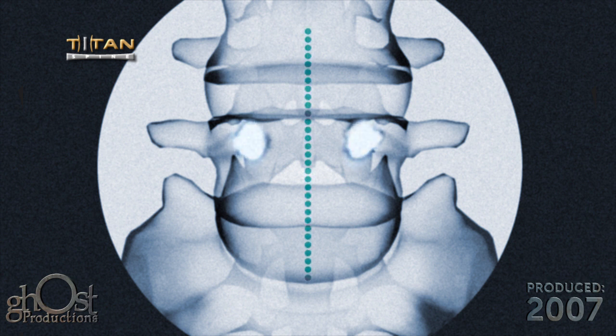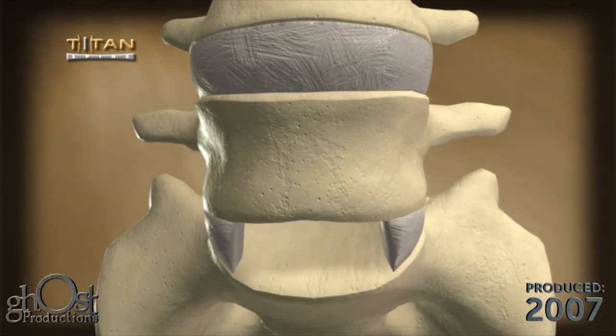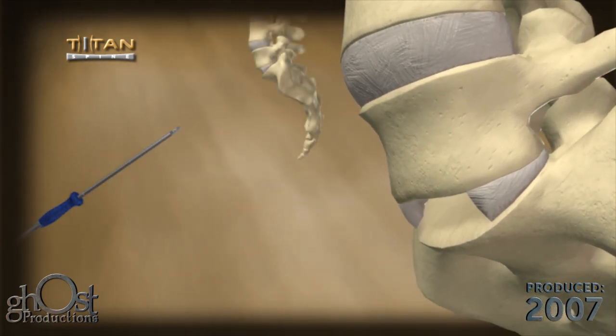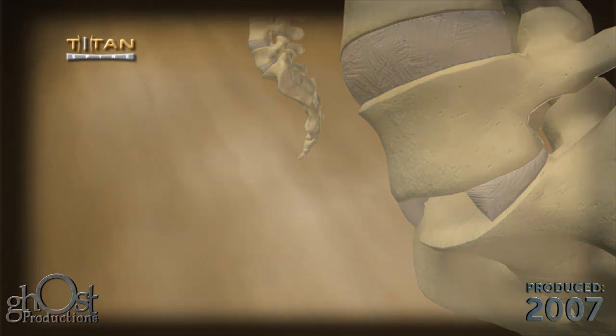from the spinous process. A discectomy is performed and the end plates are cleared of all cartilaginous tissue using a curette. An 8mm rasp attached to the threaded holder is inserted into the disc space for final cleaning. The rasp is removed using a slap hammer.